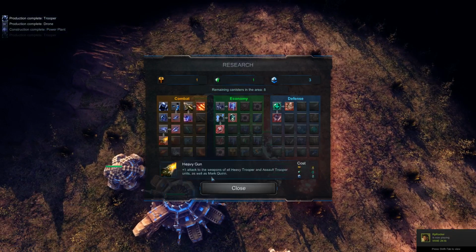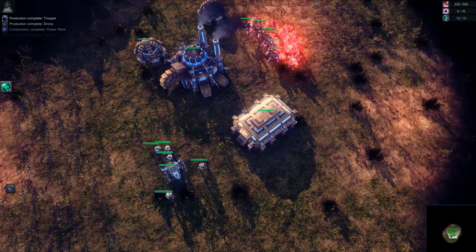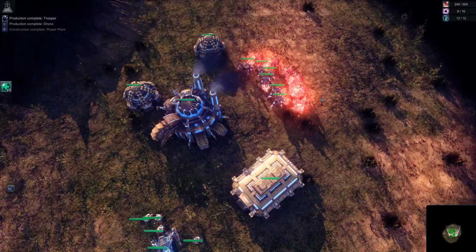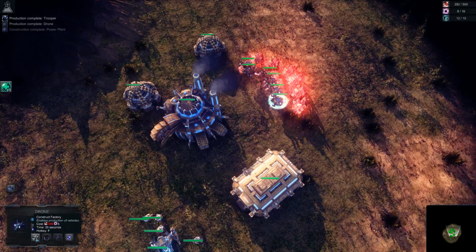Yeah, I know how to do research. As you get these little canisters, you get little research points, which you can unlock new units and upgrade existing units. That's basically how that works, same as the previous version of the game. So how much did I say? 250? 350. Alright, so we got to wait for that.